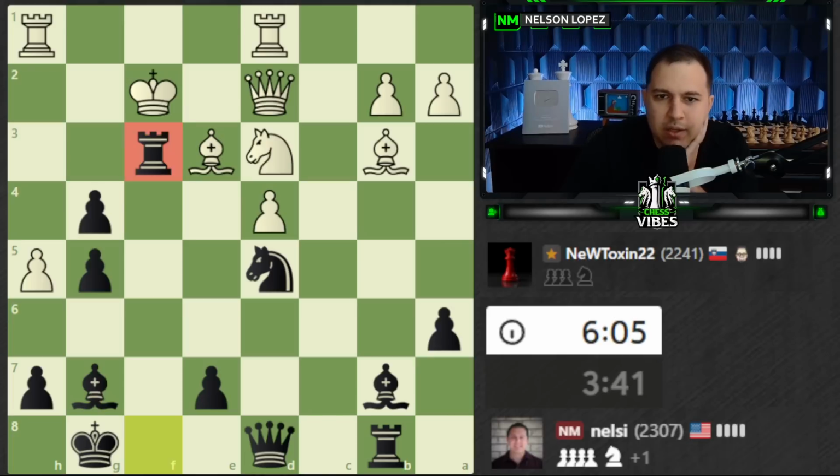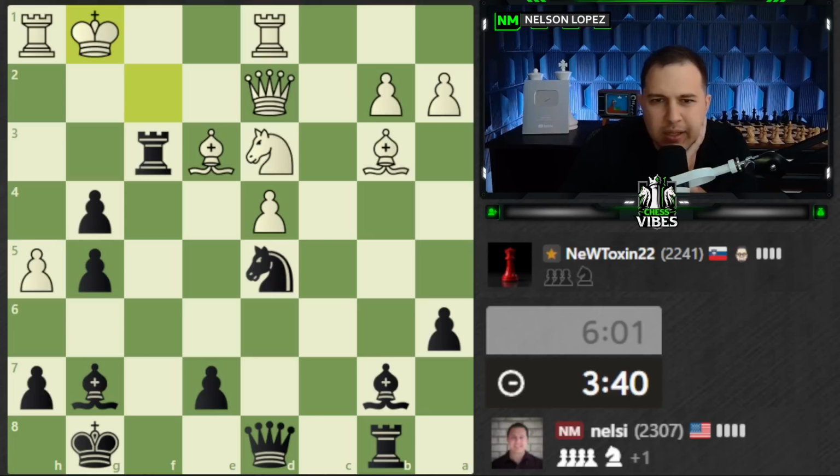Because it's a check, it gets my rook involved. It's a pretty easy move to play. And then I can now spend my time thinking on this position. Again, this is the most annoying thing about the position to me, so I feel like I need to play either e6 or king h8.